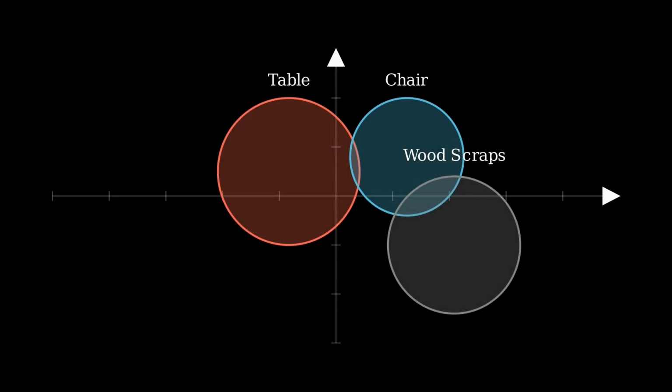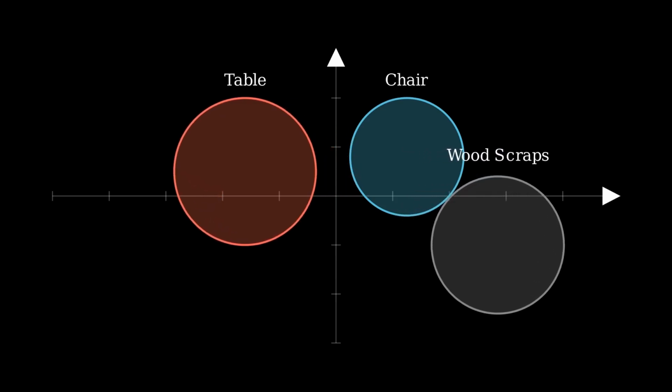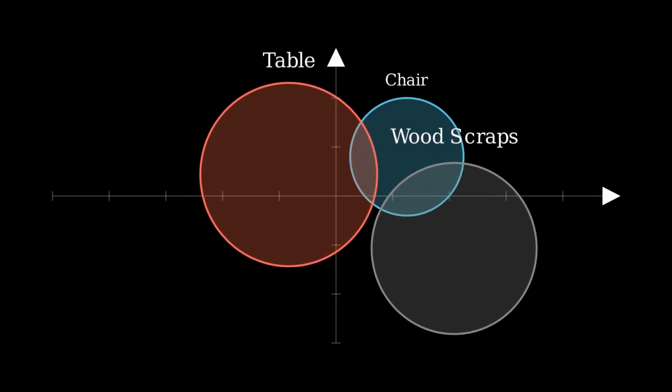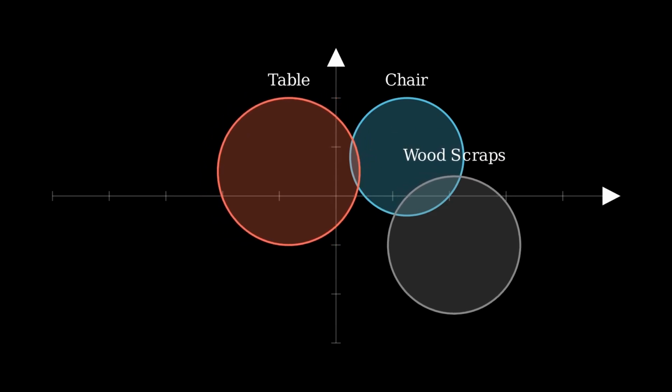Have you ever explained something to someone and you thought you were being perfectly clear, but they ended up completely misunderstanding you? Why does that happen? Here's the cool part. We can actually mathematically describe what's going on. Let's break it down. Let's try defining something simple. A table. What's the difference between a table and a chair? You can place things on a chair, but that doesn't make it a table.